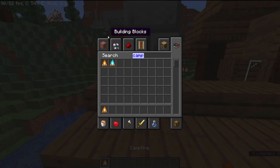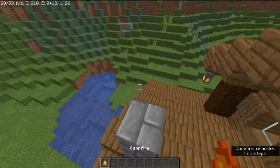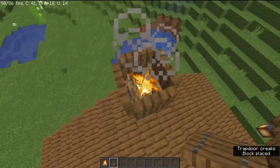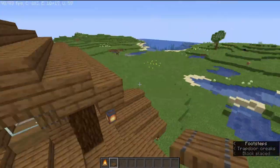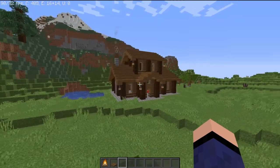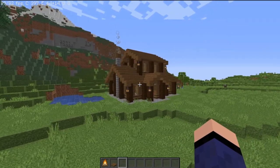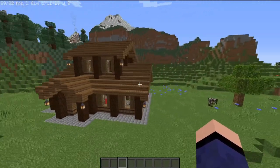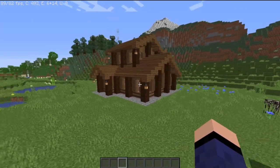So we want a campfire, and you're also going to want some trapdoors. You make a chimney like that by putting the campfire in the middle, and then putting closed trapdoors around the edges. And that is now your house. It's crazy how it just pops into life. But yeah, it's just beautiful.